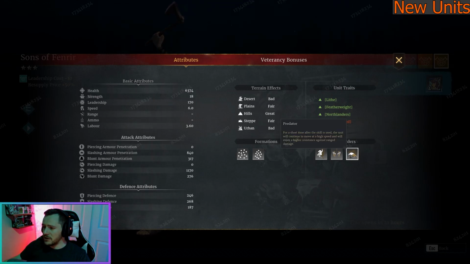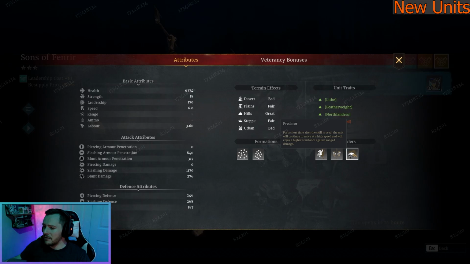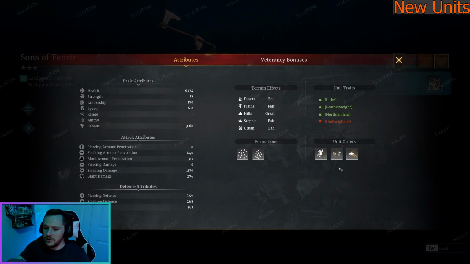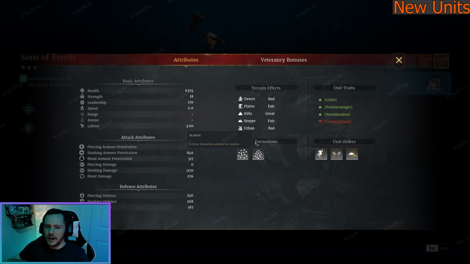And Predator: for a short time after the skill is used, the unit will continue to move at a high speed and will enjoy high resistance against range damage. Okay, so they're really designed to run out, kill range units, and maybe come back. I don't think they're really designed to fight infantry. They're designed to fight range units.